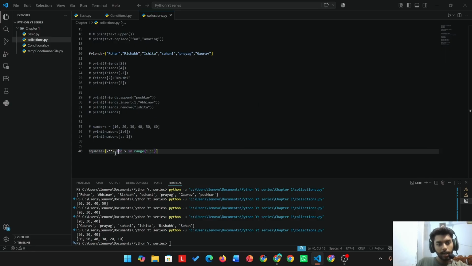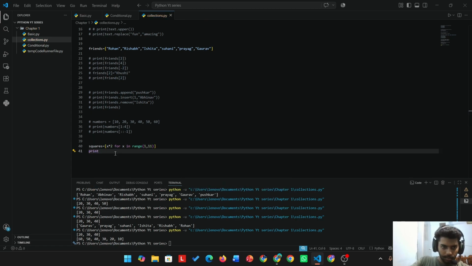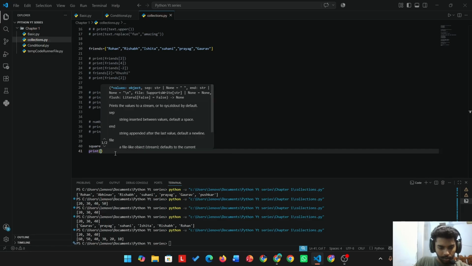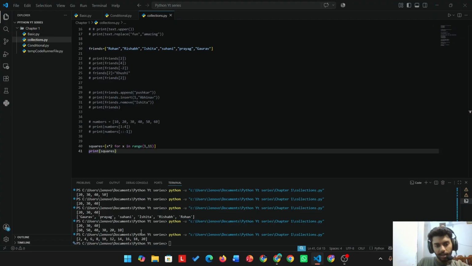If we want a table, then you can do this, this is the table of 2. If I write this, see, print squares. This is the table of 2: 2, 4, 6, 8, 10, 12, 14, 16, 18, 20.